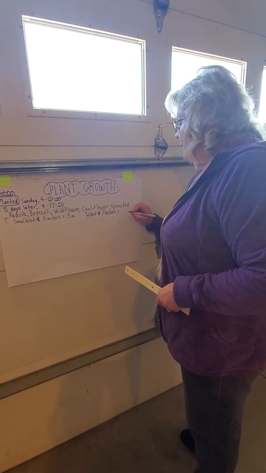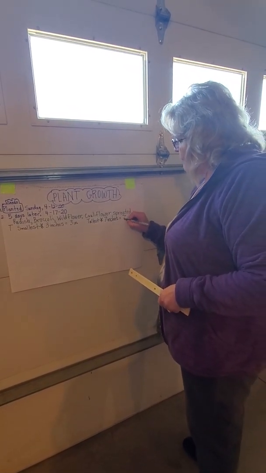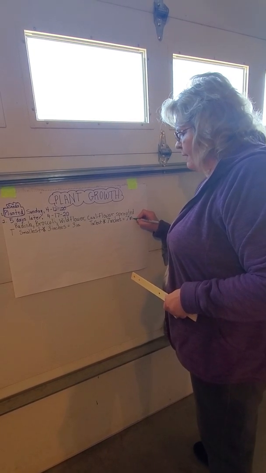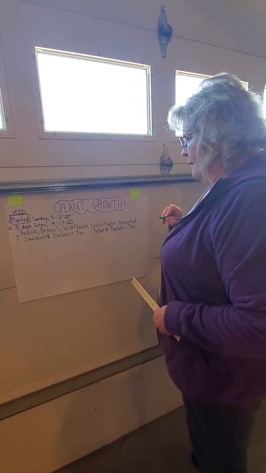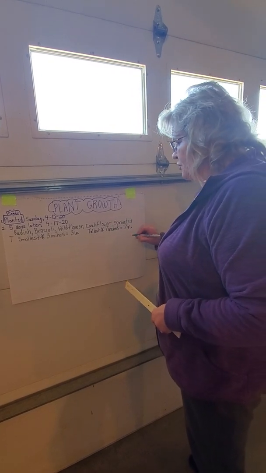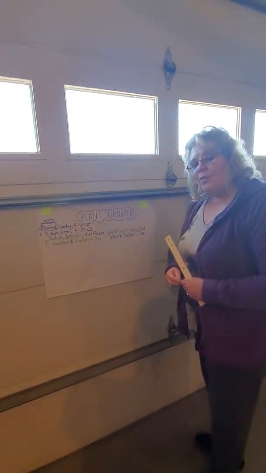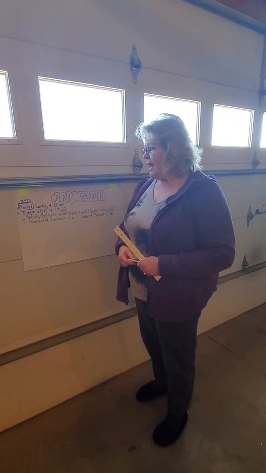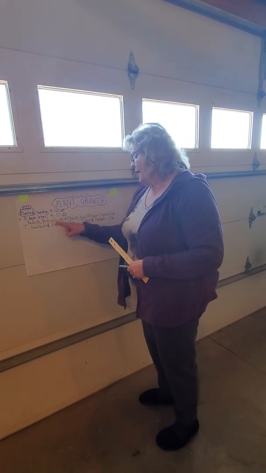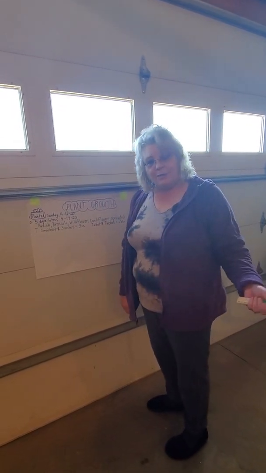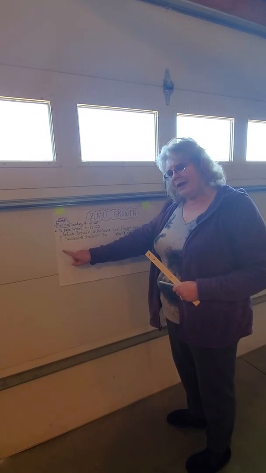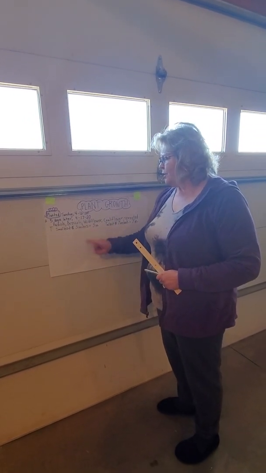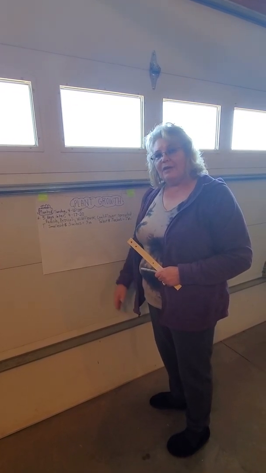I-N-C-H-E-S. We can also abbreviate that saying 7 I-N dot. Okay. So that is as much as we're going to do today. We're going to come back and take a look in a couple days, and we're going to see what has sprouted. We're going to see if any of our plants have come up, and let's compare our tallest tomato plant and our shortest tomato plant and see if they've grown.